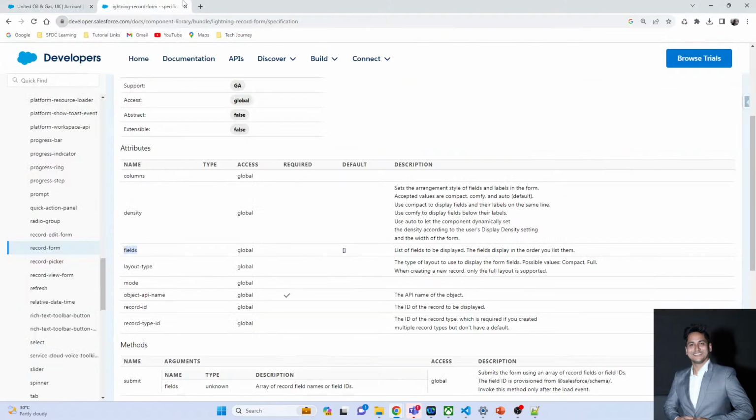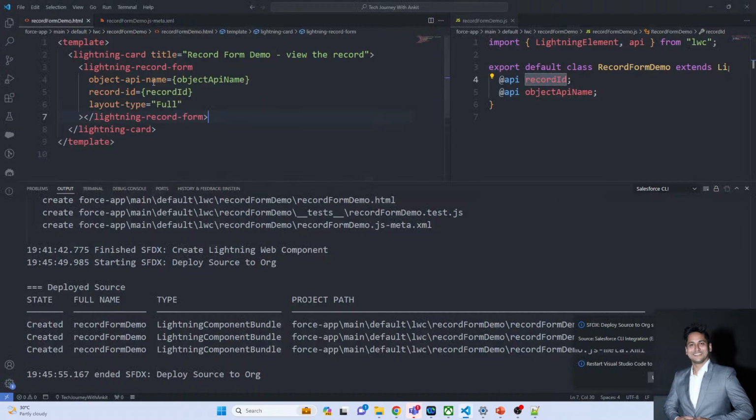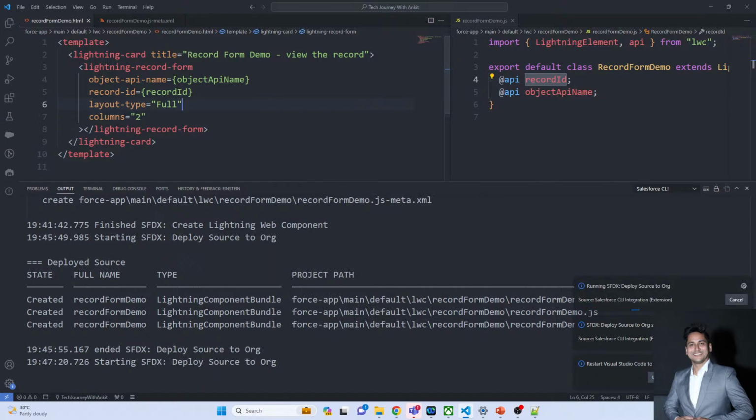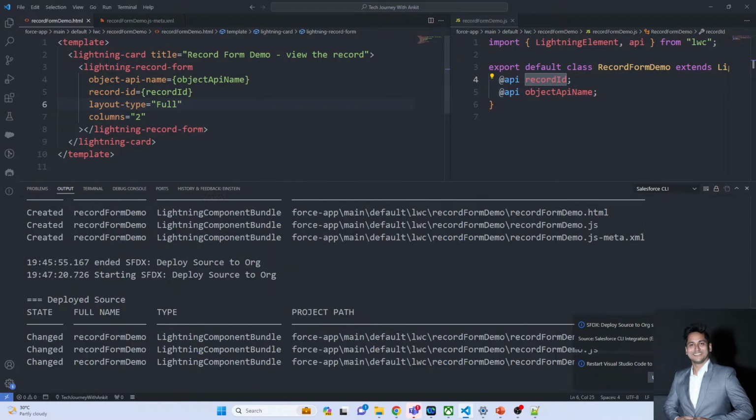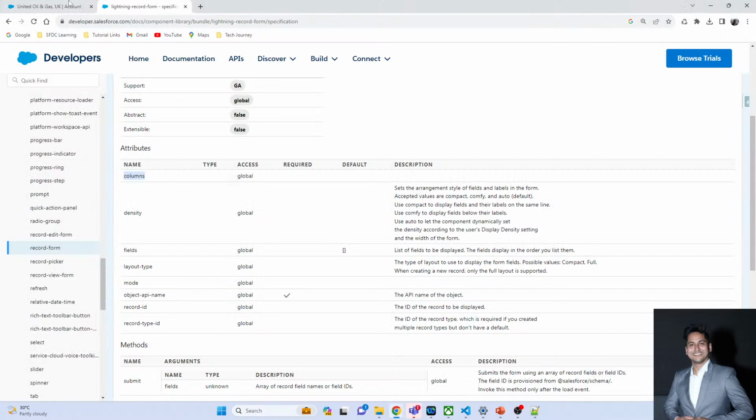In case you want to have two different columns, then we do have an additional attribute available here, the columns attribute. So what you can do is navigate to the HTML file and add the columns attribute, and define how many columns you want. For example, I want two columns here, so I am putting the columns number as 2. Let's validate this one more time. So here I go and refresh the page.